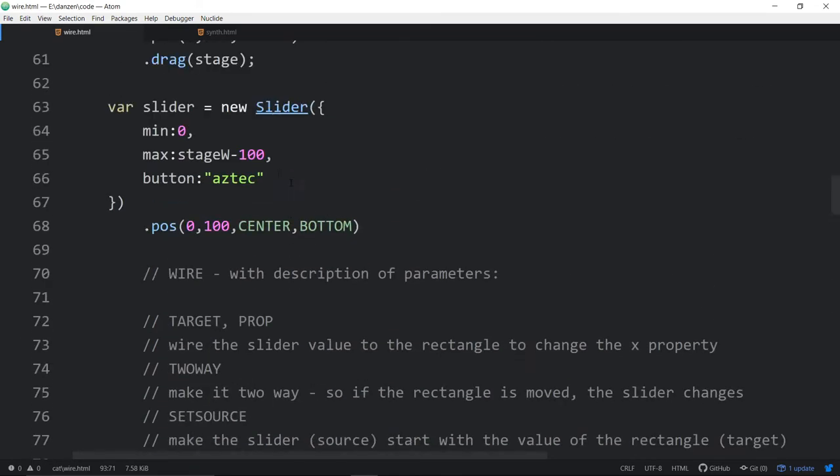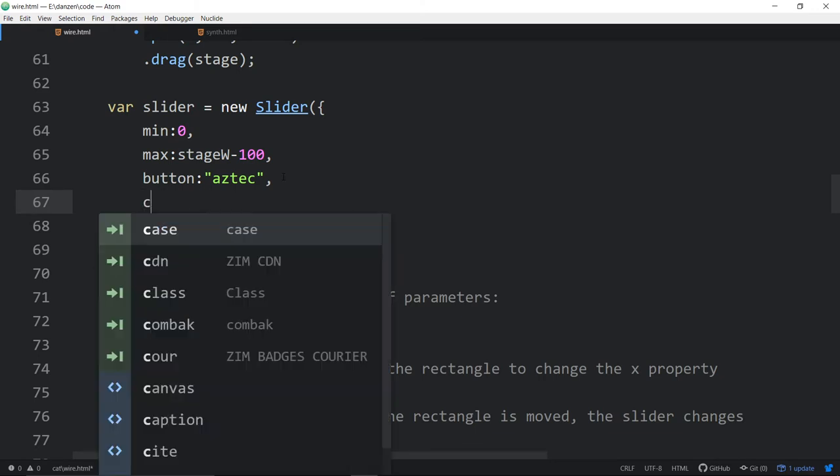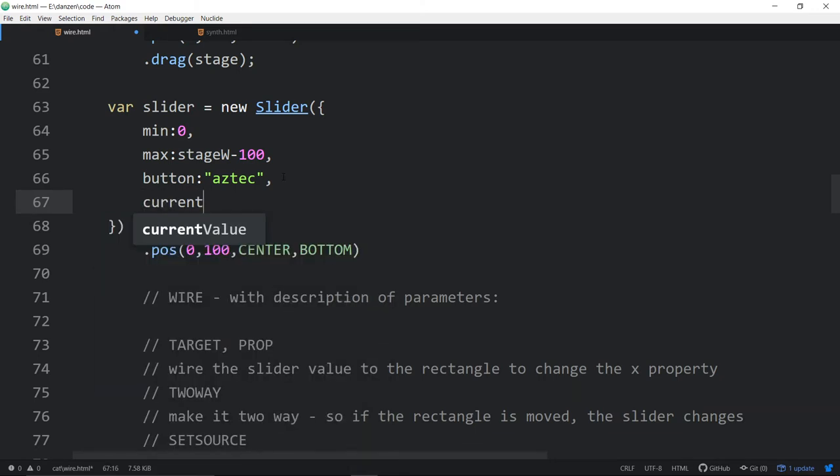So we could come up in here and say, comma, selected. Oh, current value. Let's get those two mixed up. I'm sure you guys do as well. Current value, colon, I'm not sure what this goes up to. Oh, probably more than 3.